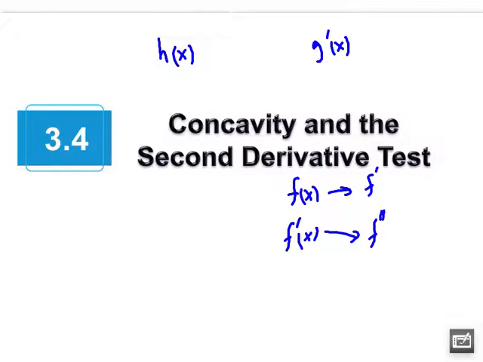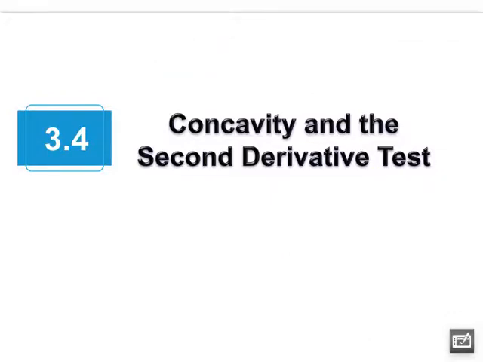Because people have a tendency to think, well, if I want to know where f prime of x is increasing or decreasing, I already have the derivative, so I just find, no. It's the function that we're starting with, whether it's increasing and decreasing. And that has a direct impact on what we're going to do today with something called concavity. We're not going to get through this whole thing. We probably won't get to the second derivative test because I want to just talk a little bit about concavity and then take a look at homework from the last 2 days.